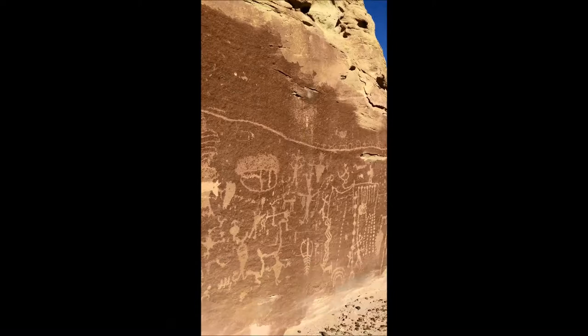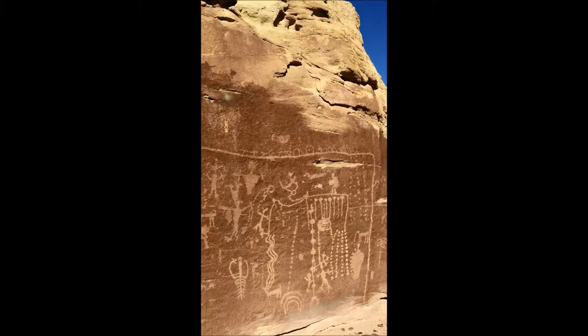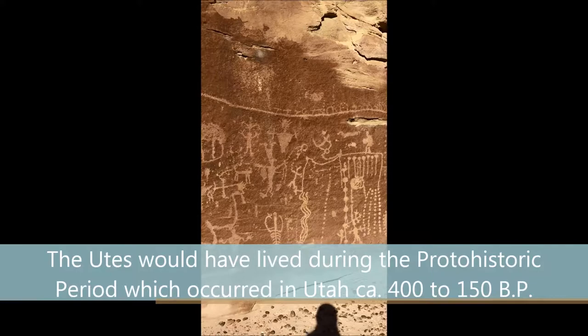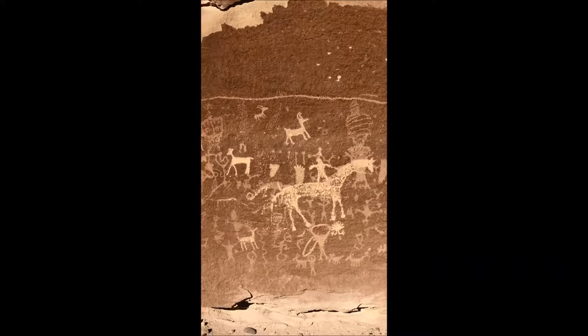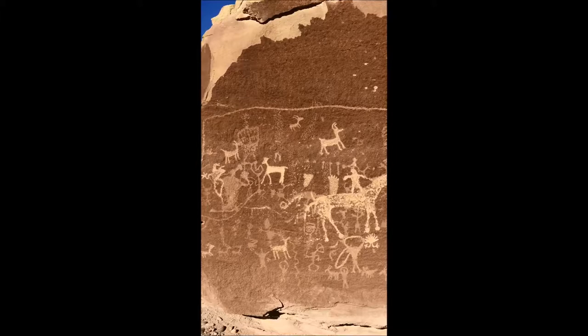from Southern California, and their modern descendants would be the Ute, Paiute, and Shoshone, and we can tell that there are Numic elements. Since I'm near the Ute reservation, I'm going to go with these are Ute elements. That guy on a horse: the Fremont, to our knowledge, did not use horse technology. So the fact that we see guys on horses, we know that this is Ute.